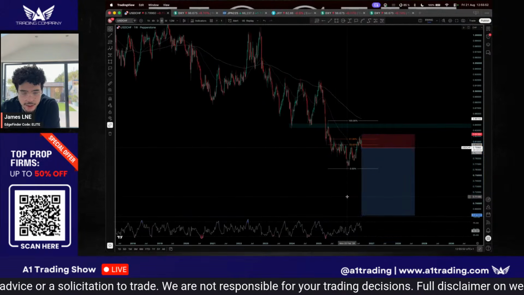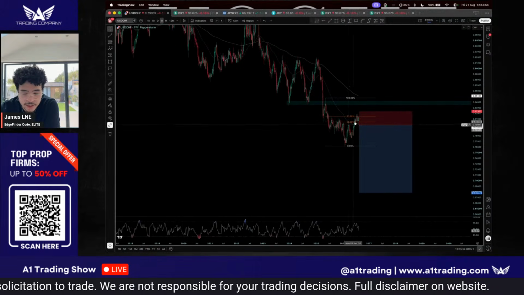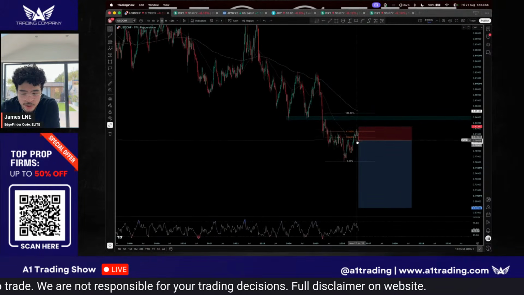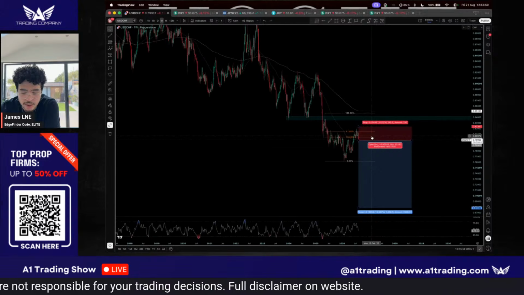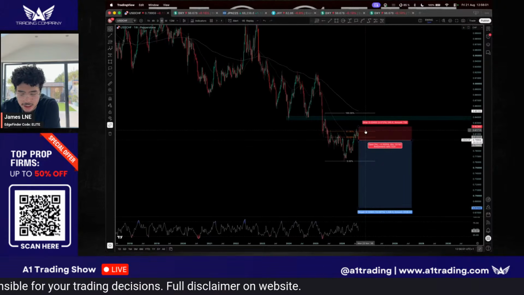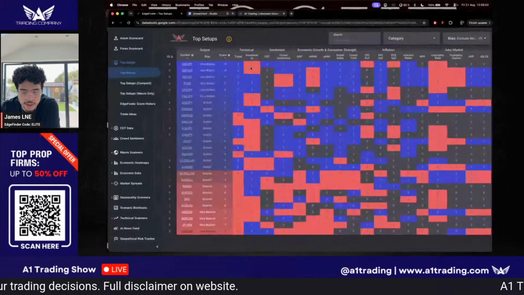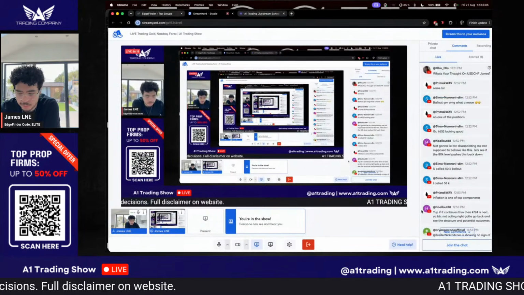Something else to keep in mind is dollar Swiss is negative swap if you're selling, so it's not a free trade. So if this trade doesn't work out and it ends up range bound, or it starts heading towards stops, it's worth just cutting the trade rather than sitting through negative swaps and also taking a loss on the position.